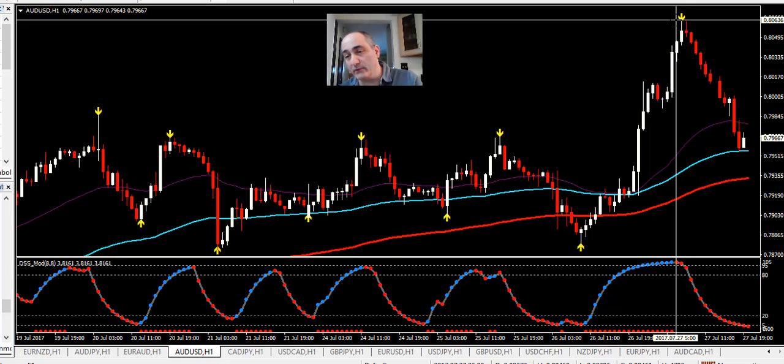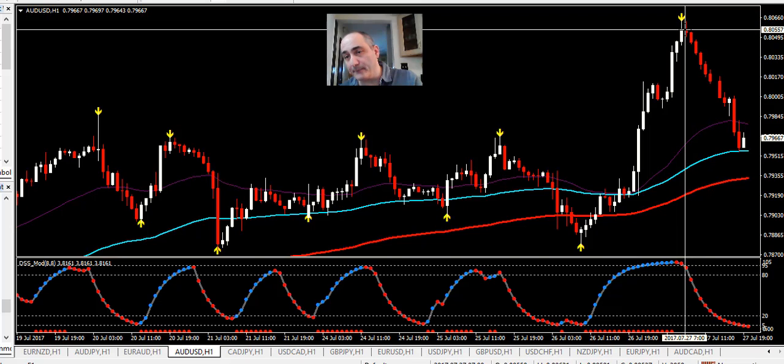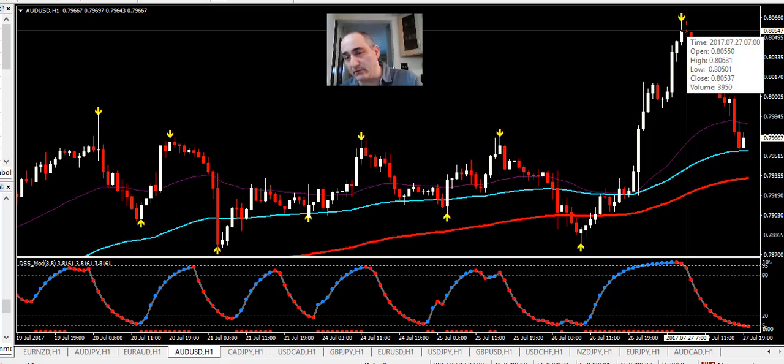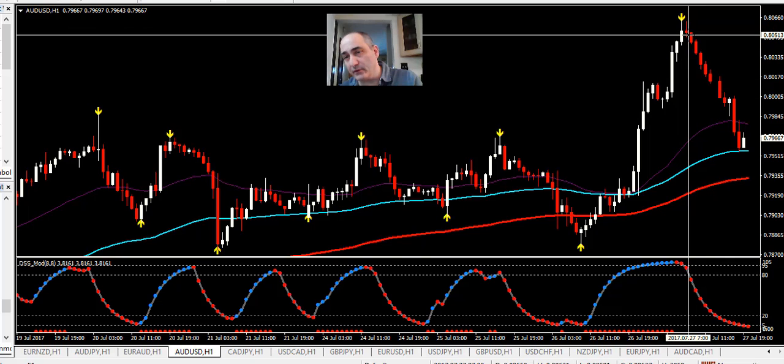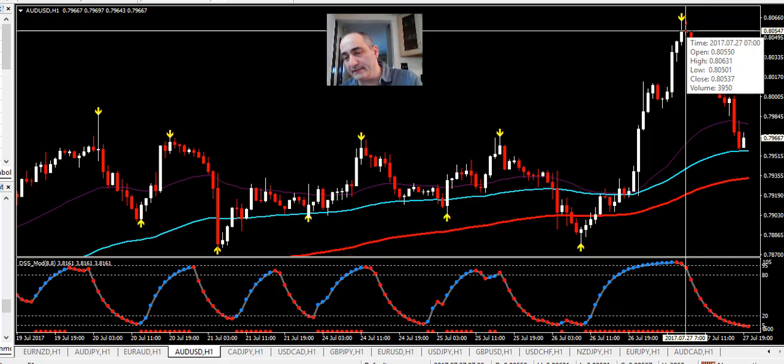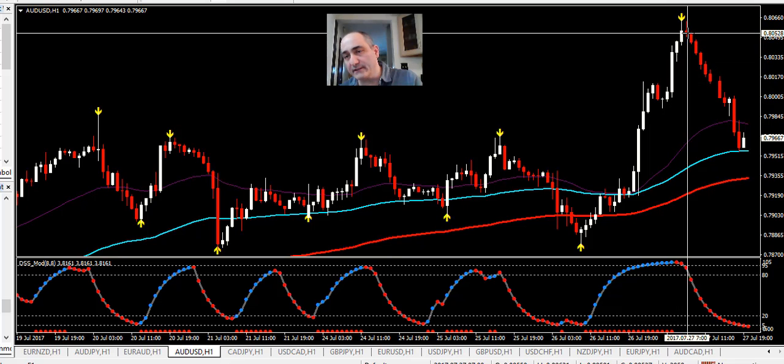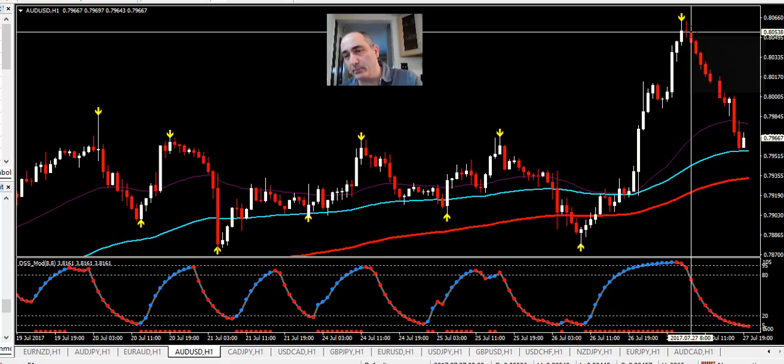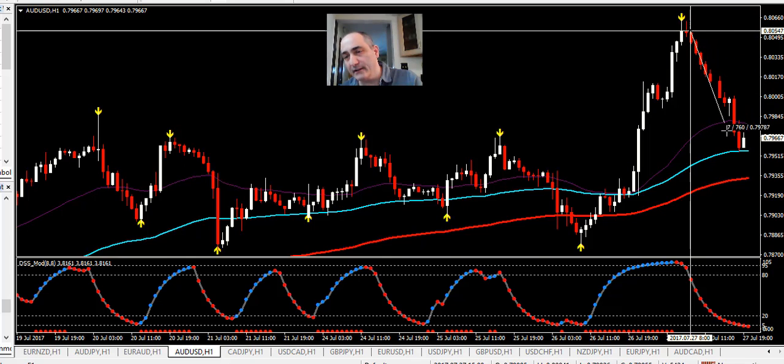So right here you have a red DSS dot, but the candle's white. Candle's white here, same thing. Now right here you get the signal. You get what we call the signal candle. The candle's red, meaning that it closed below the open, and the DSS dot is red. So that is our signal entry candle right there, and that tells us that we're going to take the short when the next candle opens. So we would have gotten in right here, and this sucker drops almost 100 pips straight down. I mean, it doesn't even do anything.